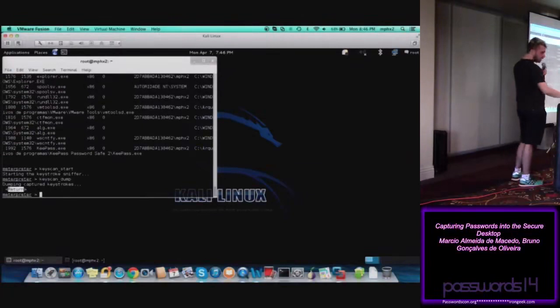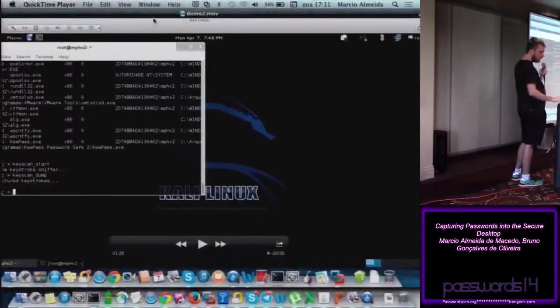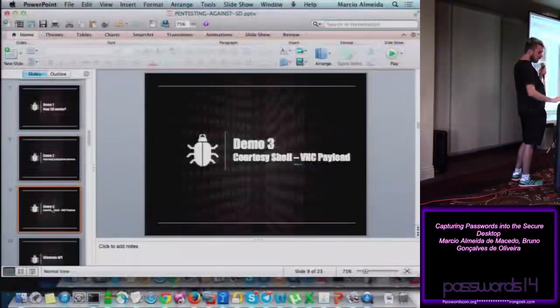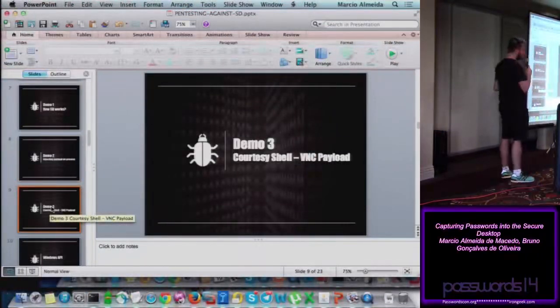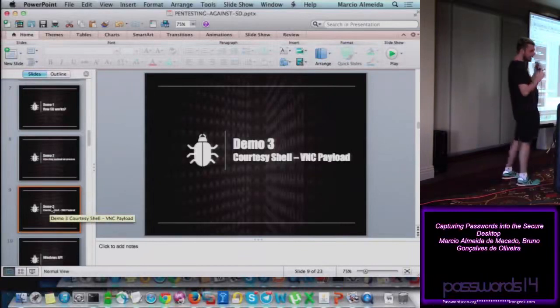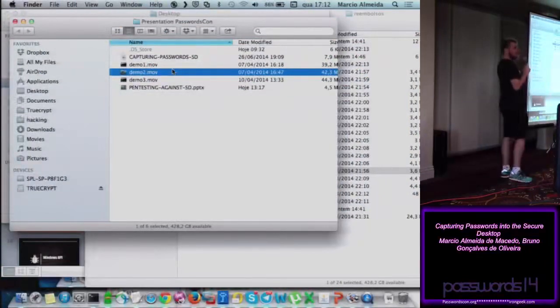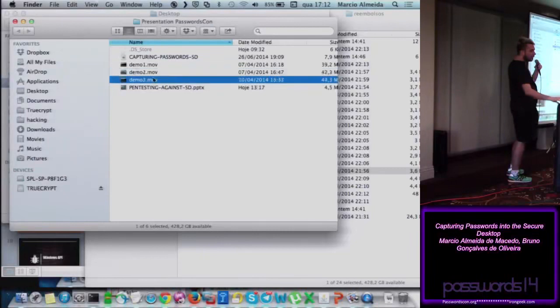So that made us think a little bit more and do some research to learn how it works. And then that was what gave us some ideas. So I was thinking about, hey, this application we have to monitor, this is our goal in this project. We have to monitor the screen or capture the screen or anything like that. And I could capture the screen utilizing the Meterpreter payload, and then we tried this.